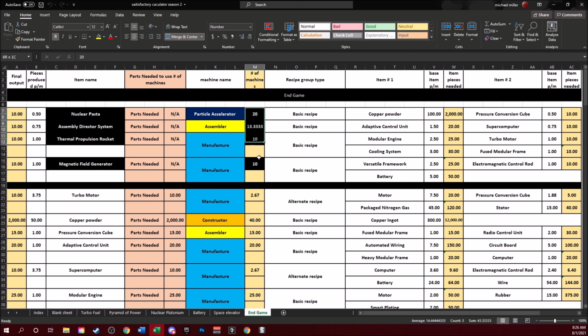I want so many machines of each. That is 20 particle accelerators, 13.33 assemblers, 10 manufacturers, and 10 manufacturers, which might not seem like a lot till you realize exactly how much this produces. That will be 10 nuclear pasta per minute, 10 directory systems per minute, 10 propulsion rockets per minute, and 10 fuel generators per minute, which is insane if you've ever seen the actual breakdown of any one of these items.